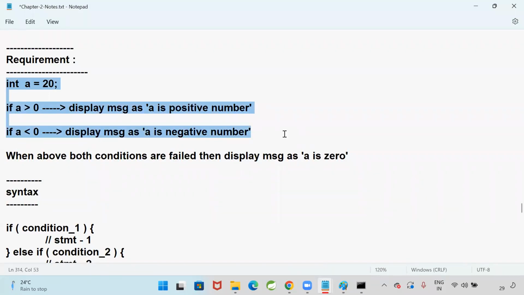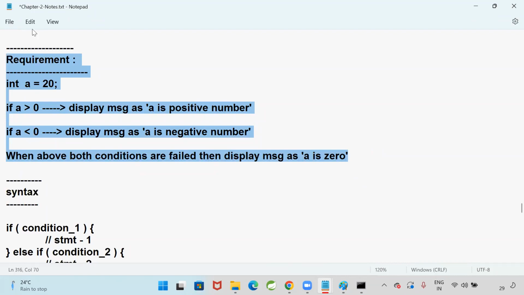If A is less than 0, print another message. If A is not greater than 0 and not less than 0, print another message. Can I develop this program using only if and else? I cannot. Then I need to go for an if, else if ladder.